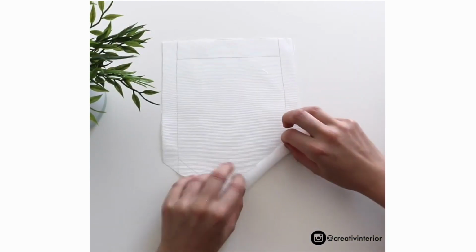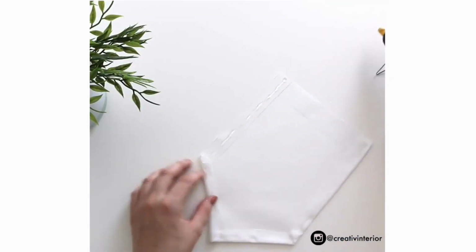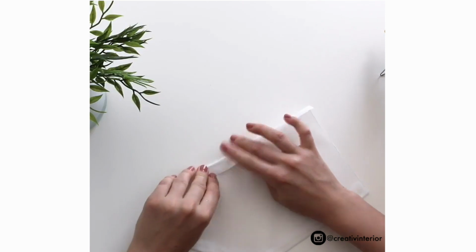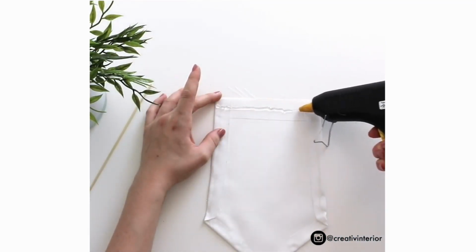Now you can take your hot glue gun and apply the glue onto the outer space. Then fold it at the line. For the top, apply the glue a little bit more towards the outside, so you can push the wooden stick through later on.